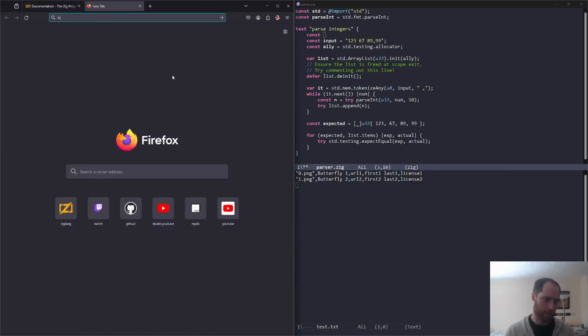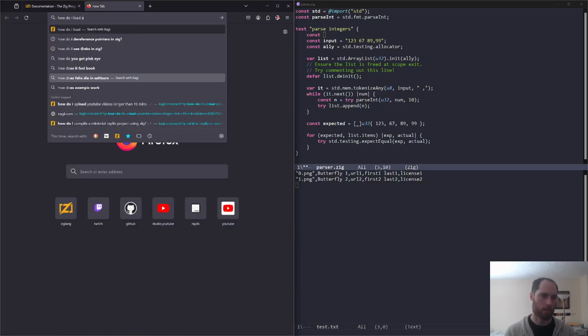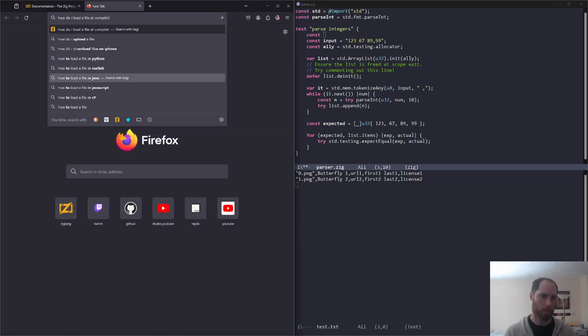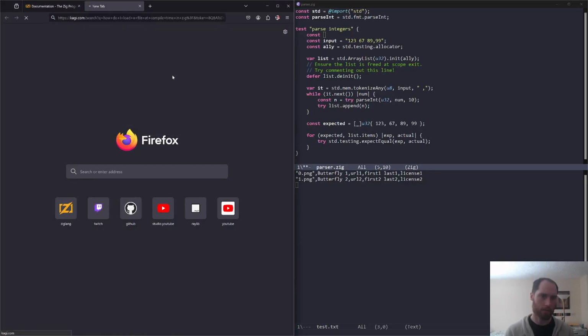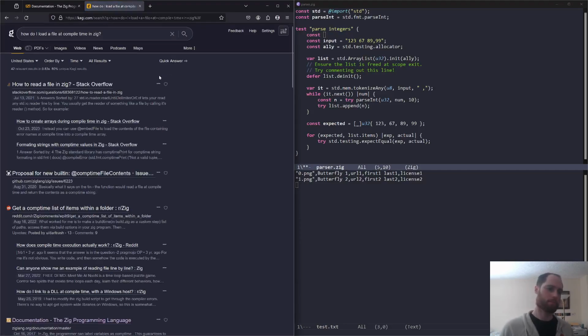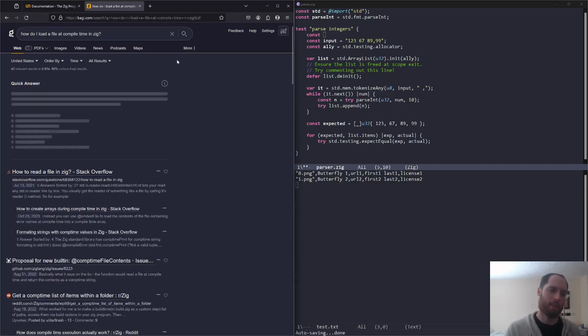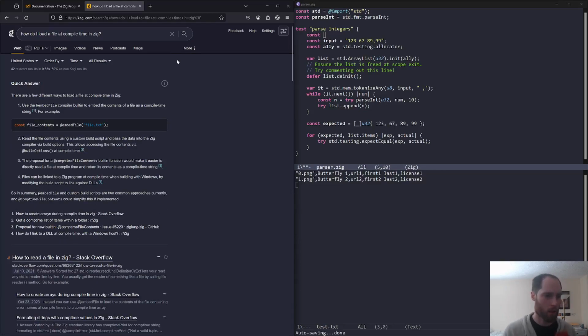Or we can just ask the internet. How do I load a file at compile time in Zig? Embed file. So we can say test input is equal to embed file test.txt.